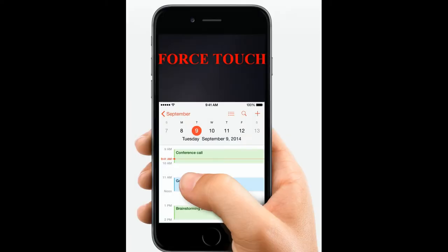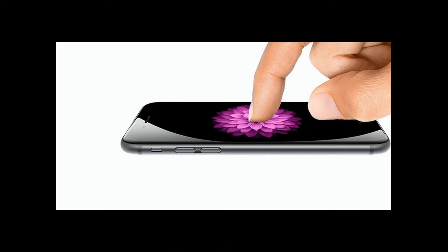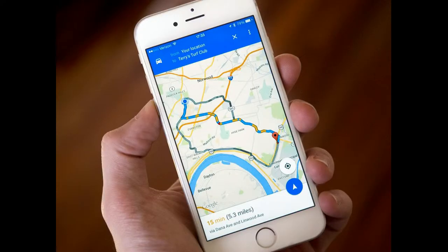Number 6: Force Touch. This allows the phone to tell the difference between somebody tapping and pressing the phone's digitizer. If this function does indeed exist within the iPhone 6s, then you'll be able to dictate what pressing the phone's screen will do. An example of Force Touch is having the ability to activate the turn-by-turn navigation on the GPS simply by pressing on your desired destination.